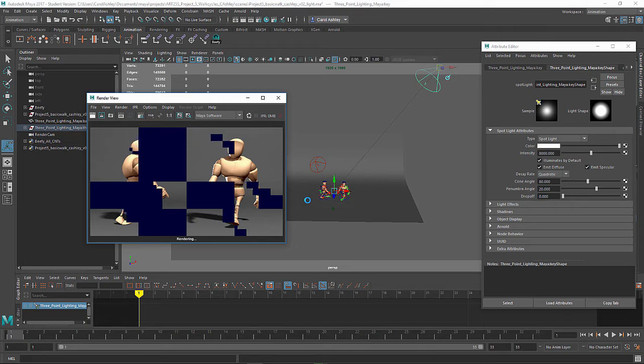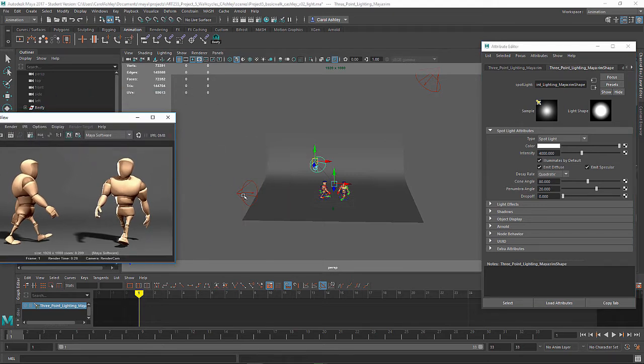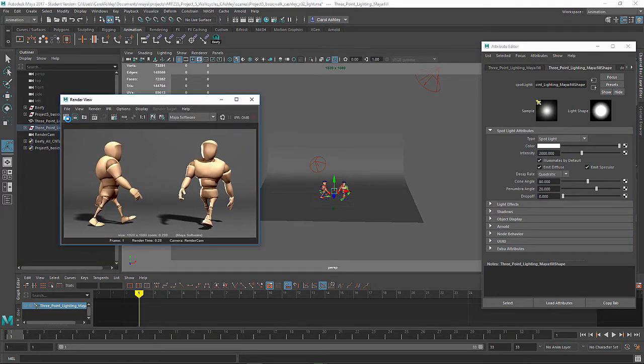Okay, that's starting to look better. So I still think we can actually bring these down a little bit more. I'm going to go ahead and take this down to 6. I'm going to cut this down to 4. I'm going to take the fill light down because it's not really working as a fill light right now. Let's take it down to about 2. And let's see how that does. Okay, that's looking better. We're not really seeing too much of a rim light on the guy here on the side view, but that's actually okay. It kind of looks nice just over here on our 3/4 view.